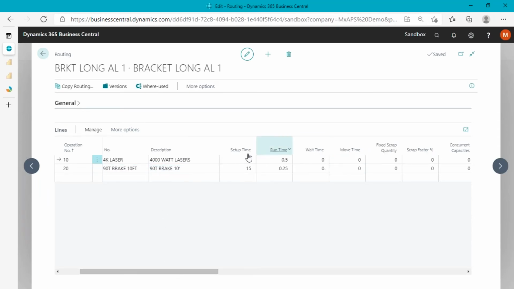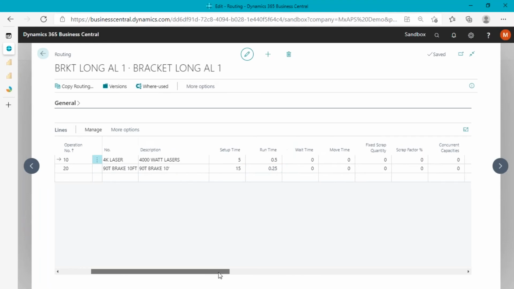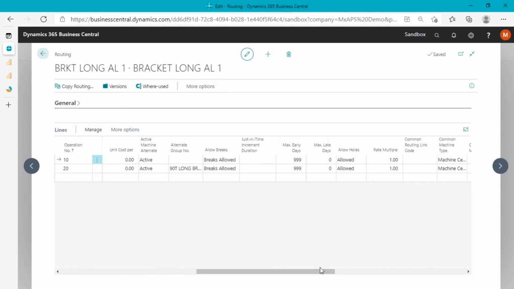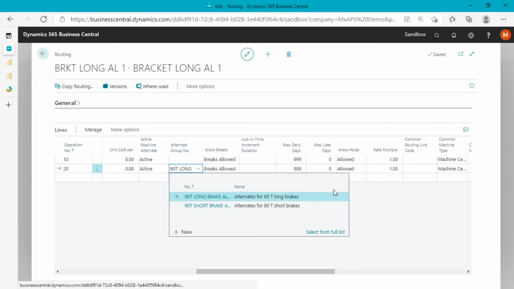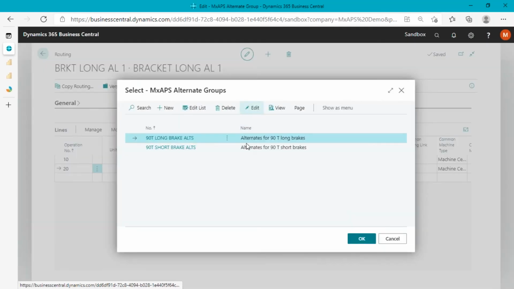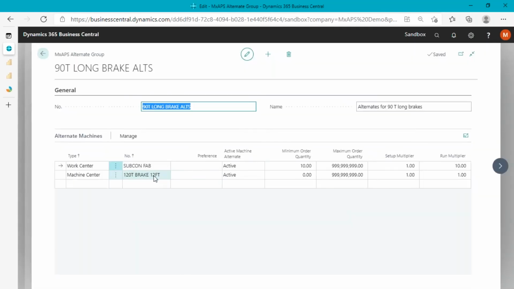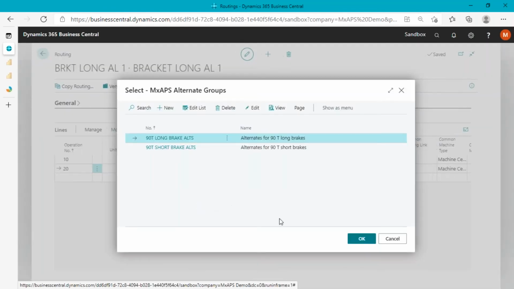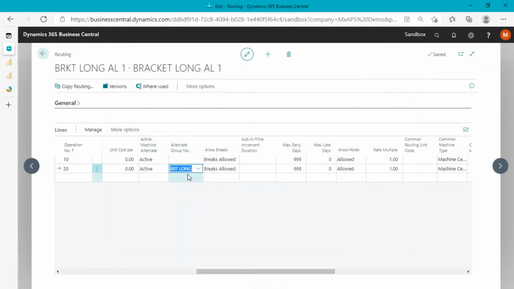And over here is all the normal Business Central stuff that you fill in. And right about here, we start getting into the MX specific configuration. What I've said is we want to make alternate machine centers active. And here's all the machine centers that I can use in place of that preferred one. This is just that thing I just showed you, where at this point I can actually choose subcontract or the 12-foot. Okay, so again, if it can't find that preferred one, it's going to use this.